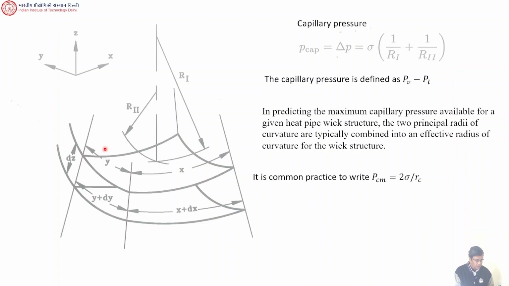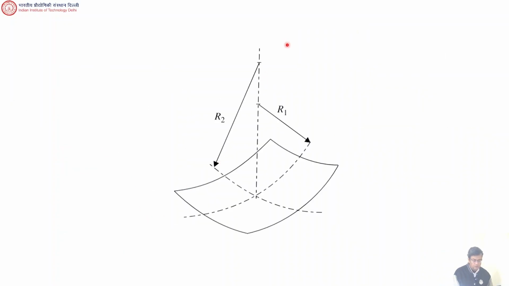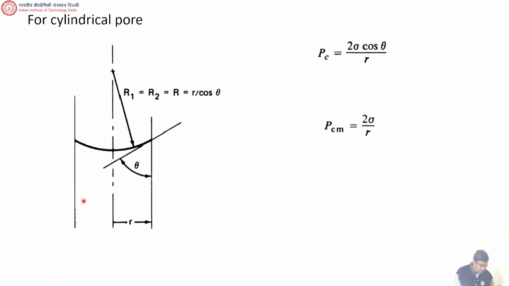So there is a surface like this. So there can be an R1, there can be an R2. So this is like geometrical concepts. Fortunately, when we talk about something like this, the two principal radii of curvature are going to be the same. So you don't have to bother that much about it. Principal radii of curvature, they look like this, but we are talking about this one. So R1 equal to R2.